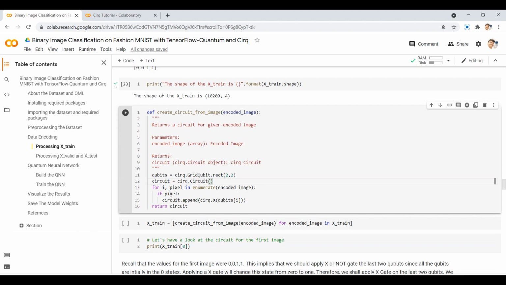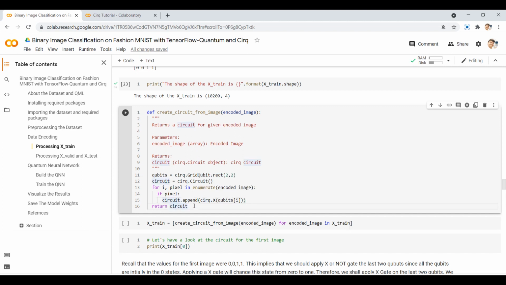So again, this is a simple logic. The value of this particular pixel here can be either 0 or 1, right? So 1 implies the true condition. If the value is 1 here, then the Pauli X gate is applied on the qubit, and if not, it is not applied.